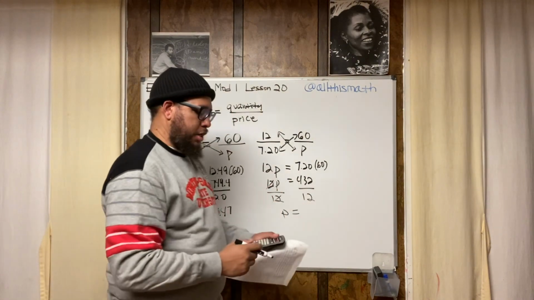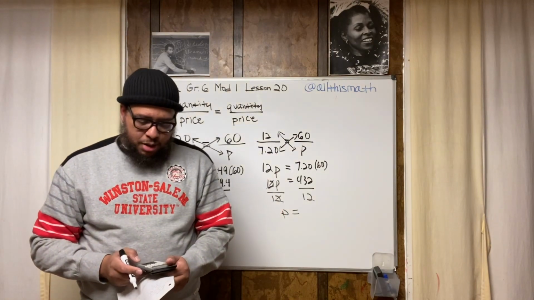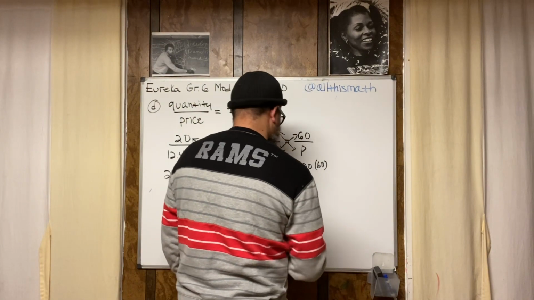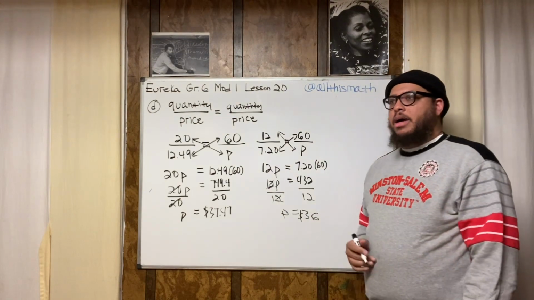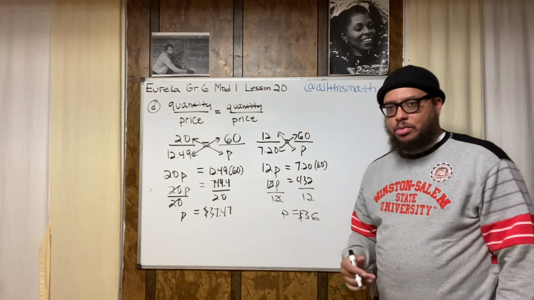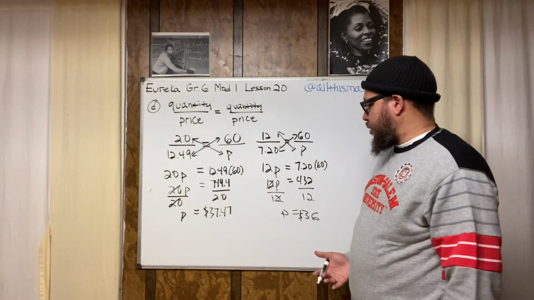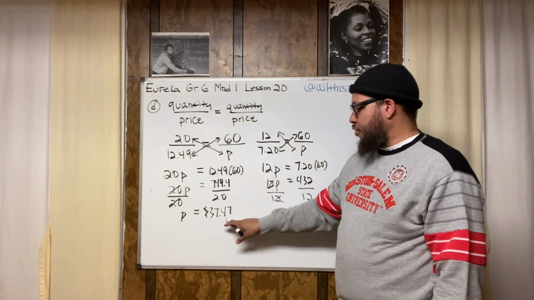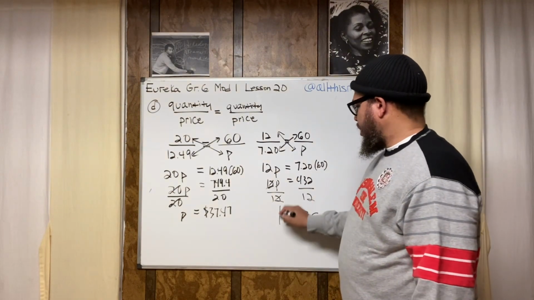Then you go back to your calculator, unless you know that off the top. 432 divided by 12, I don't know it off the top. It's 36. So now, look, we just used math to make an appropriate decision as an educated consumer for Mr. Steiner. Mr. Steiner wants the least expensive option. So now you look at your answers and ask which number is smaller: $37.47 or $36? 36 is less. So we want this option.